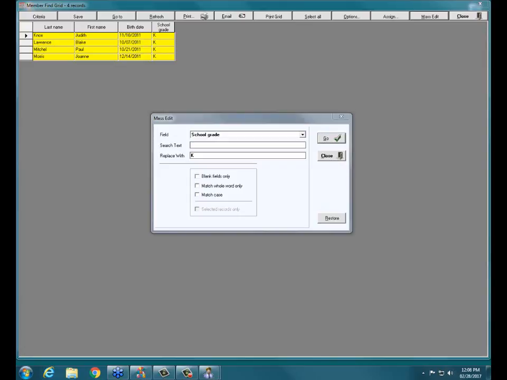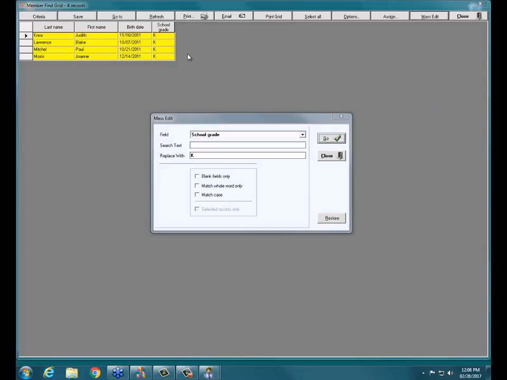Now you have another undo button here. Once you see it on the screen, if you say, oh no, this isn't what I want, or I grabbed the wrong kid, or I need to get back to my starting point, you can always come down here and hit this restore button, and it'll take you back to that backup that was made right before the mass edit was done. So you can definitely hit this restore button to undo the mass edit that you have just done, if you need to.